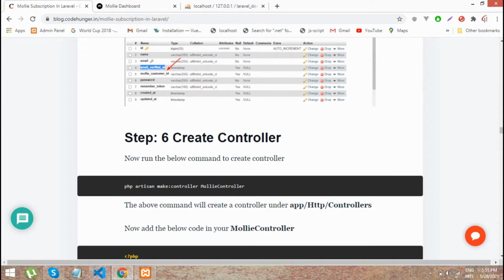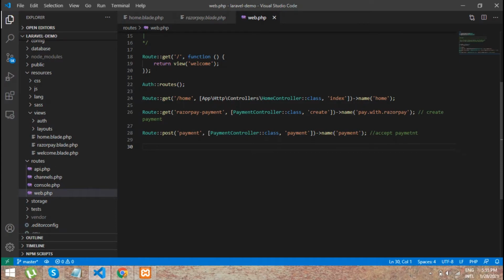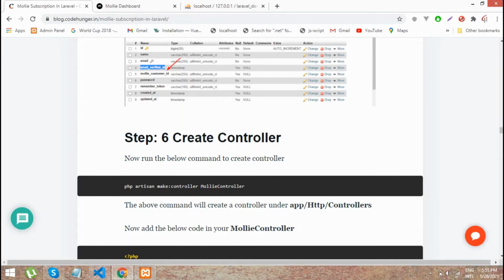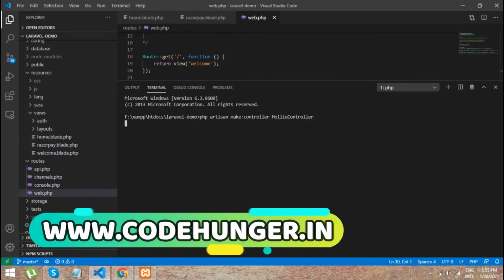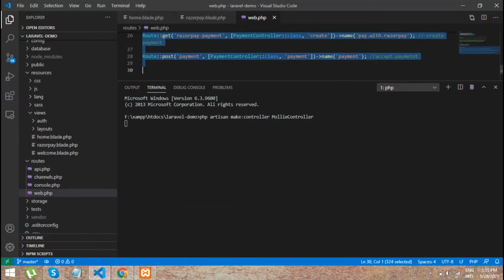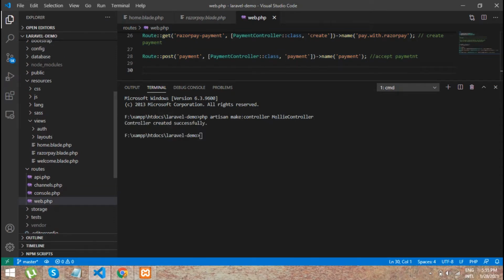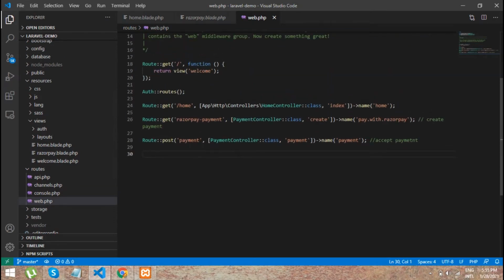Now I will start from here. Okay, so what I'm going to do is create a controller. Let's copy this code to create the controller and paste it right here. So what does this command do?